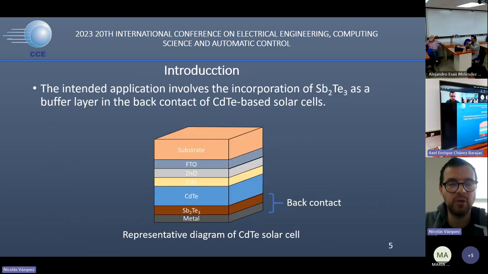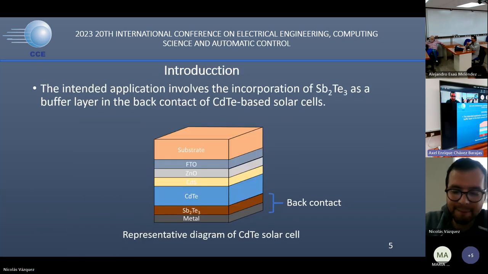Yes. Okay, as far as I know, mostly this material can be used just in organic solar cells, such as this one, right? But well, that's what I know, and I have to go deeper in knowledge to know if this material could be used in other types of solar cells. Okay, thank you.